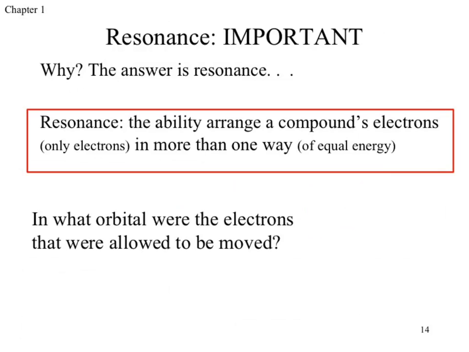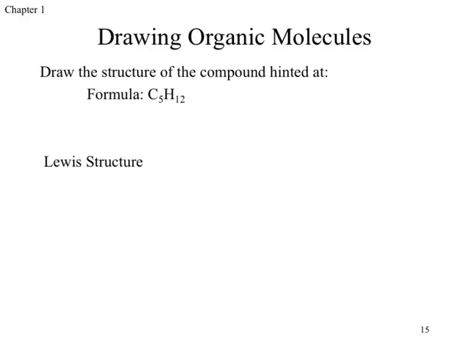Back to resonance. What orbitals were the electrons that we were allowed to move? We're looking at our p orbitals. If you look at lone pairs, which are also allowed to be moved, those are technically in sp. They're in some type of hybrid orbital. They will be allowed to be moved through resonance because we can convert that lone pair by adjusting the bond angles within the structure to slide them into what is effectively a p orbital. So when we're dealing with resonance, we're really thinking about how we can move pi electrons or p orbital electrons, with lone pairs. What's the balance between those? So just remember that when you think back to drawing more resonance structures.